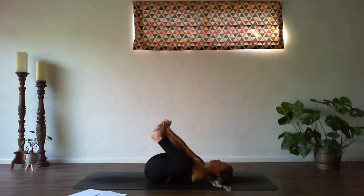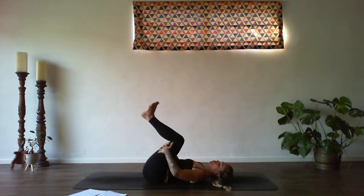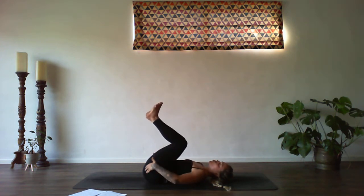Okay, bending the knees completely, and then taking the hands behind your thighs, and just rub up and down your thighs here, just create a little bit of movement in the back of the legs, into the lymph system, stroking the back of the legs.